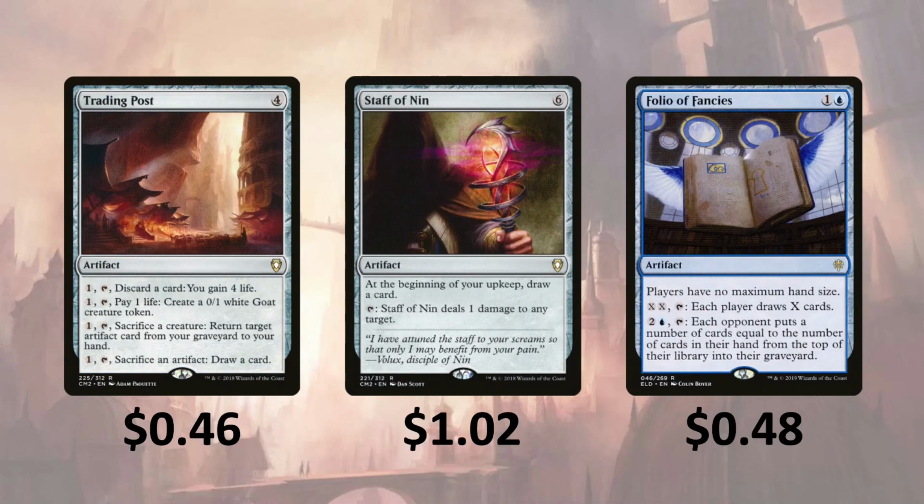Trading Post. Does a bunch of stuff, but the best part is tap and pay 1, sacrifice an artifact, draw a card. Staff of Nin. At the beginning of your upkeep, draw a card, and you can tap it to deal 1 damage to any target. Folio Fancies. Players have no maximum hand size. If you pay 2X and tap it, each player draws X cards. If you pay 3, each opponent puts a number of cards equal to the number of cards in their hand from the top of their library into their graveyard.